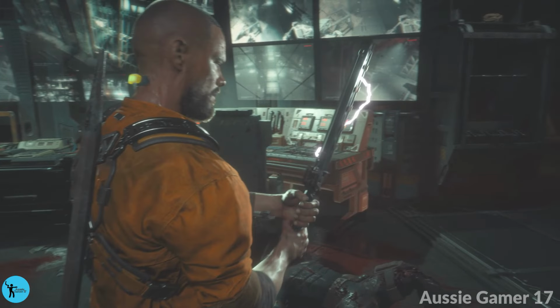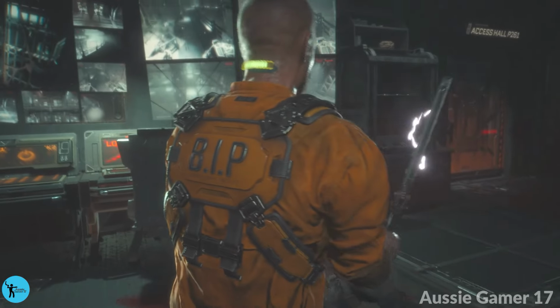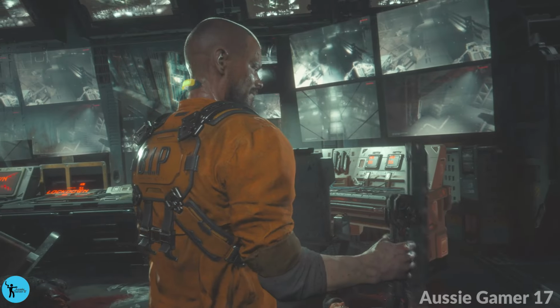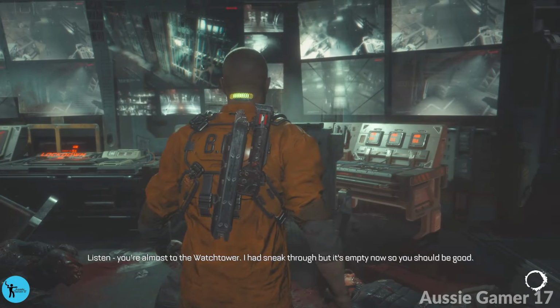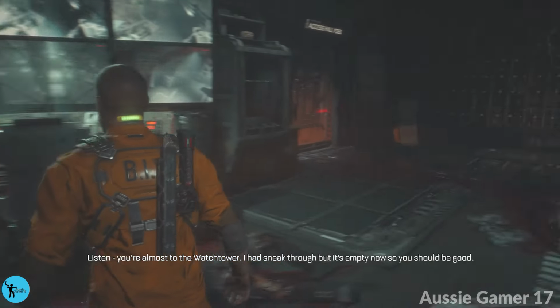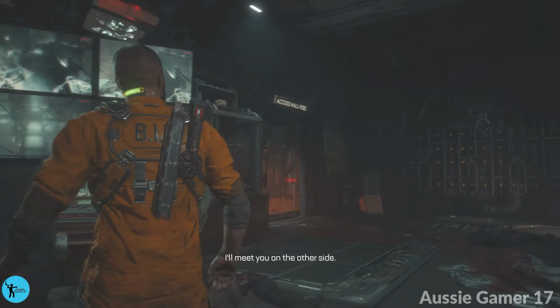Alright, so we've got a new weapon. Never understood why he drops the other weapon. Listen, you're almost to the watchtower. I had to sneak through, but it's empty now, so you should be good. I'll meet you on the other side.